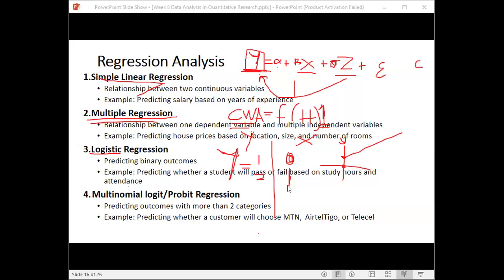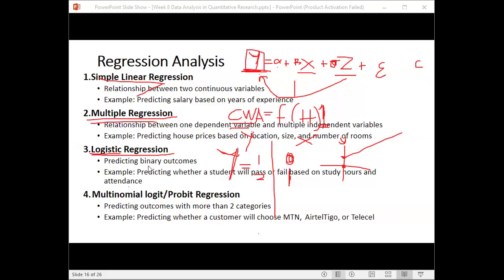If that is what your dependent variable is, then you cannot just use any kind of analysis or regression analysis. You have to go and use the logistic regression analysis. So knowing your dependent variable and how you have measured it can get you to know what kind of analysis you can do. Okay, so we don't just do any analysis at all. You just have to know the kind of variables you have and how you need to measure it, and then the kind of regression that you can use.